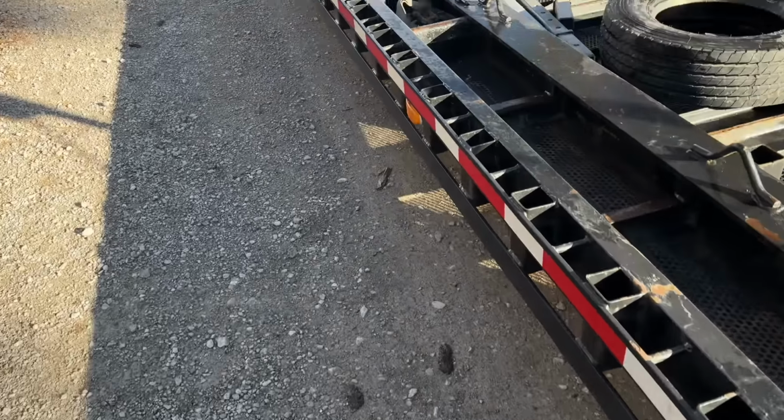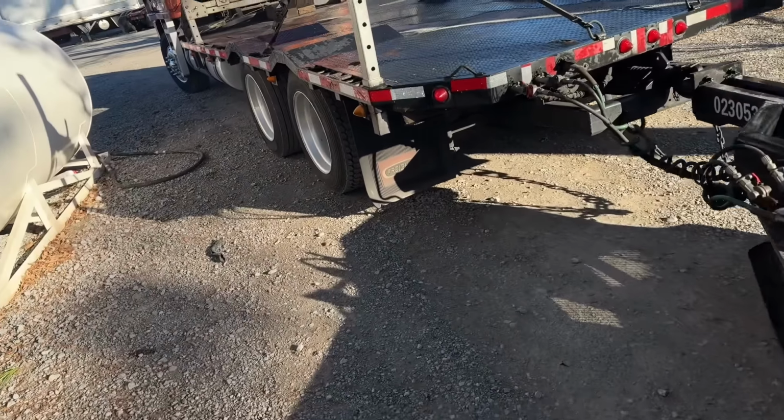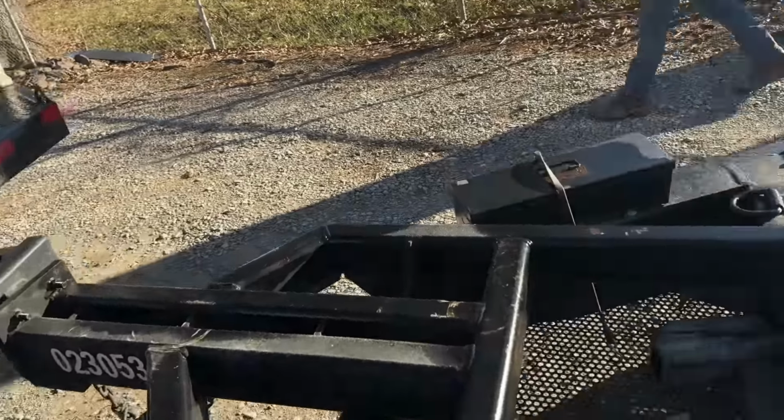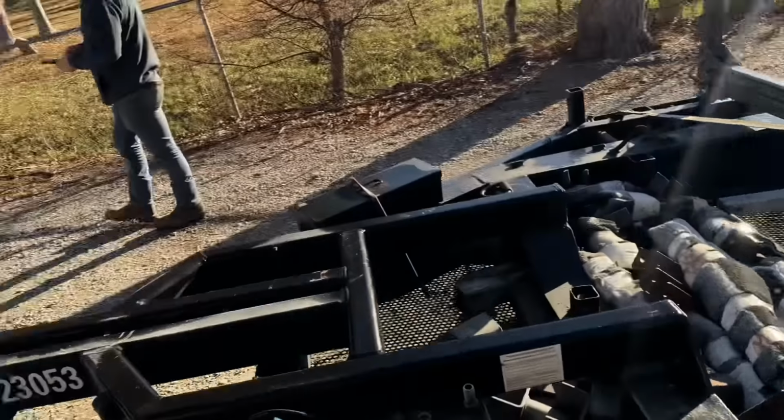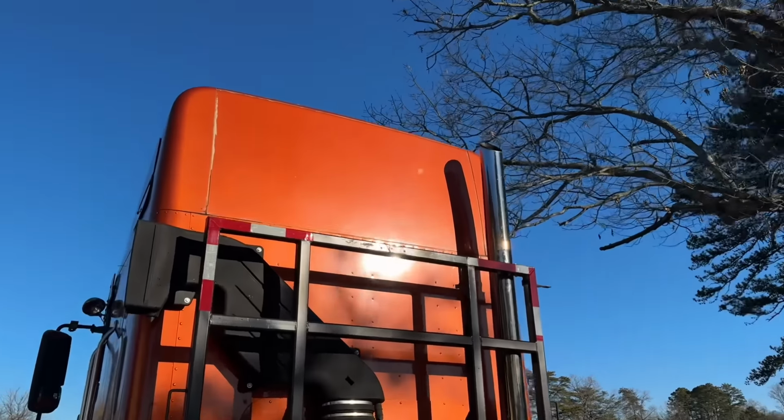So guys, this is actually Braxton's truck, my son's. And he lets me use it every once in a while. He lets Dad drive it every once in a while. Yeah, you got to put him a stack on it.